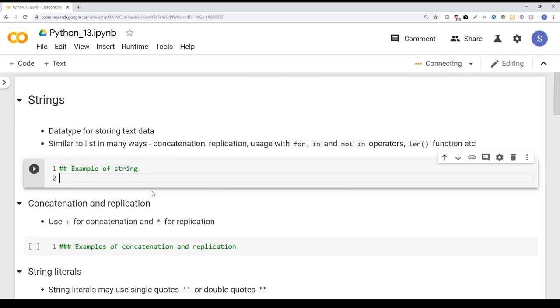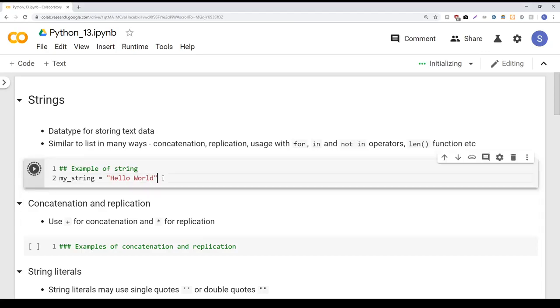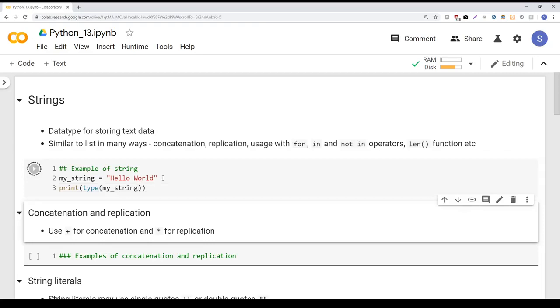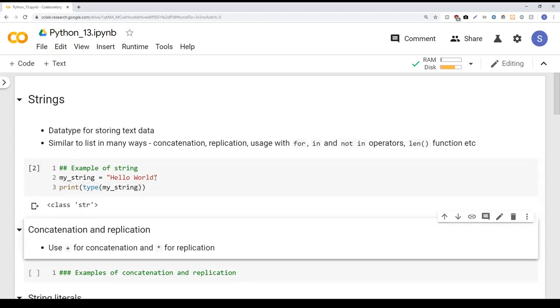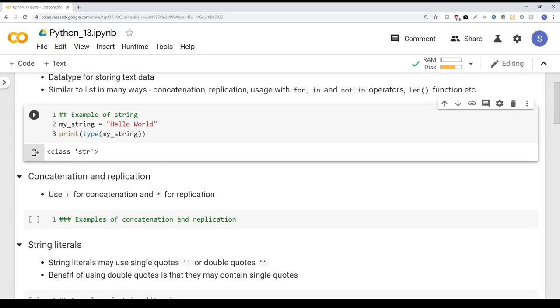First, an example of a string. We name a string my_string, "hello world". This is an example of a string data type. If I print the type of my_string, you will see that it is of class str.